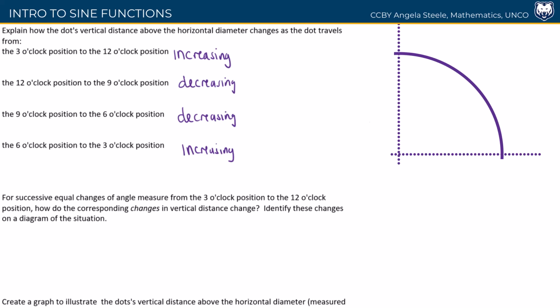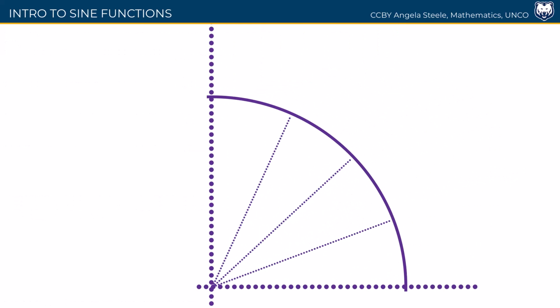So if we think about our function, we know it's increasing from the 3 o'clock to the 12 o'clock position, but we want to think about how does that curve happen? So how is that change happening? And so here I've got this visual. You can see I broke it up into 4 parts. So the key is that we are breaking it up into, you can think about this angle right here is broken up into 4 equal parts. And we really want to look at the change in that distance. Okay, so here I've got the visual of the vertical distance going from one dot to the next dot.